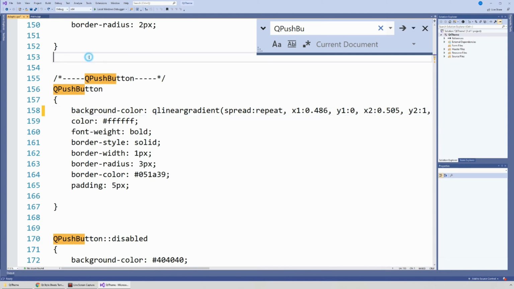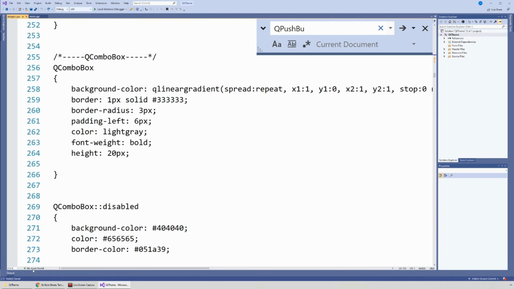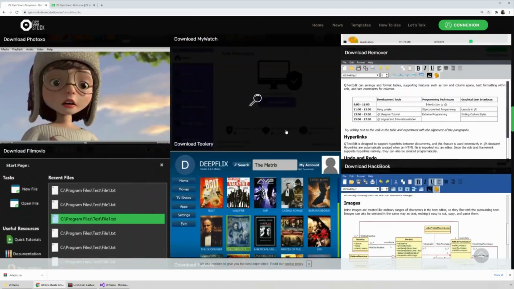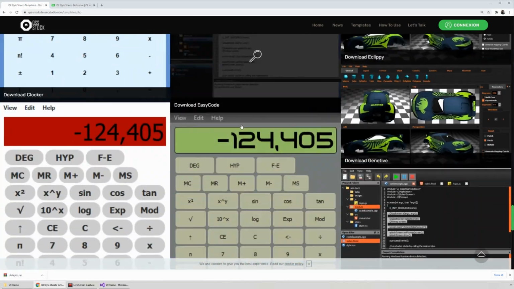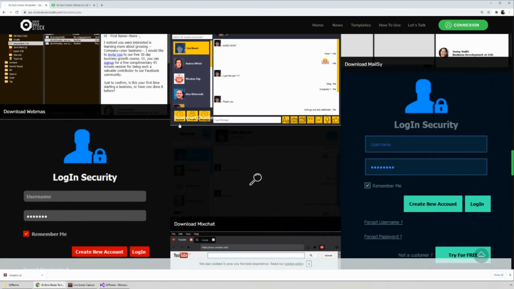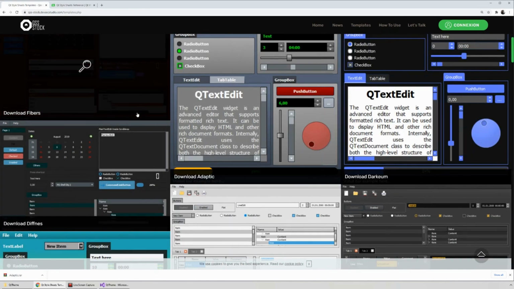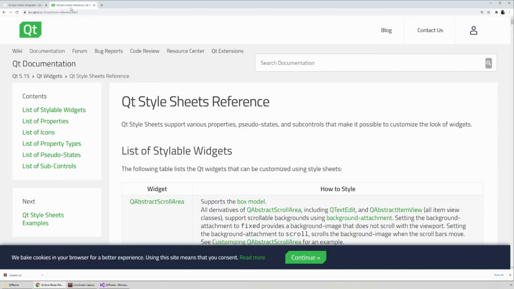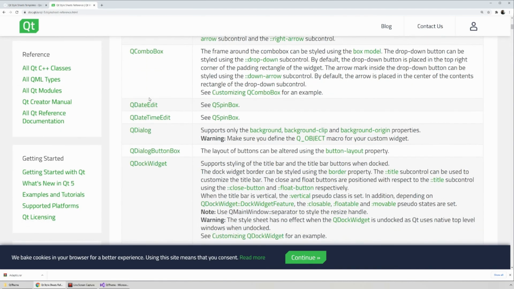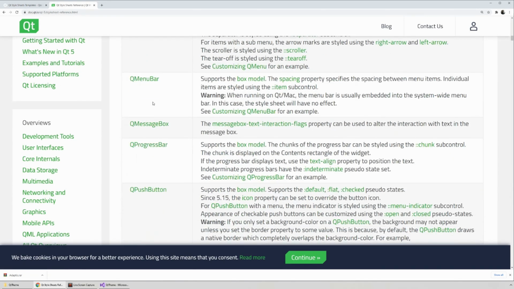Now, you might be wondering, well, Daniel, this is a lot of code, right? Maybe you don't like any of these style sheets that you see here. I don't see why you wouldn't, but perhaps you want to create your own thing, maybe for commercial purposes. So what you can do is grab one of these and use it as a reference to learn how the QSS themes work. You can go to the Qt style sheets reference page, and in here it'll tell you how to change all the UI properties.